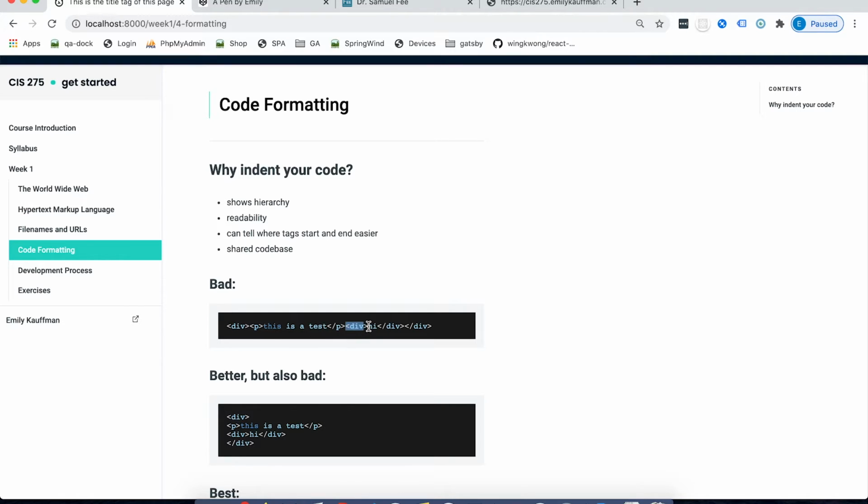Where's the ending tag? You might keep going. Oh, here's an ending div tag. But does this ending div tag go with this starting div tag or this starting div tag? You can see you have to already start thinking about which tag this goes with, and whether this is even correct code. When you write it like this, it just makes it confusing.